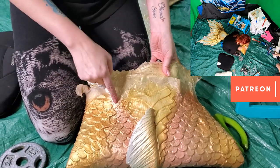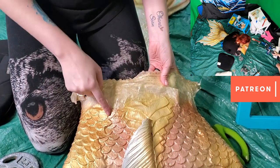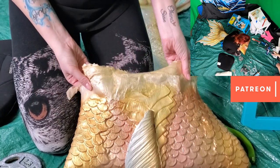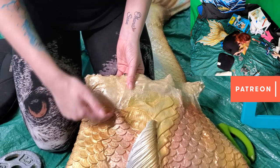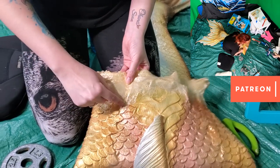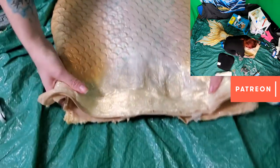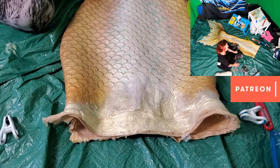And what you see here, this big patch that I fixed here, that last time I put it on, just pulling the tail up, it ripped right down into the scales. And when I wore it, you could see my bathing suit bottoms from that rip. So it went all the way down there. And of course, the colors aren't right either. It's been a really stressful experience.